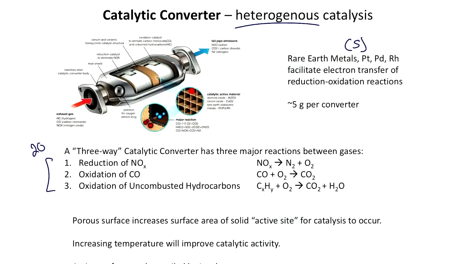And so with the presence of this catalytic converter, those NOx gases are able to be converted to N2 and O2. Are those things good or bad? I mean, they're better than nitric acid. N2, that's very present in the atmosphere. Oxygen, very present in the atmosphere. A lot better than nitric acid. Carbon monoxide gets converted to CO2. Ooh, yeah, that's better. I mean, CO2 isn't great, but it's better than carbon monoxide that will asphyxiate you.